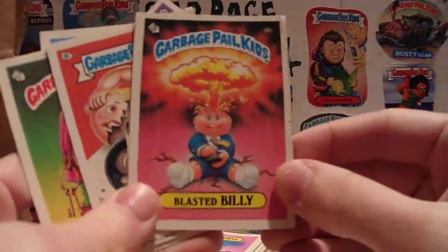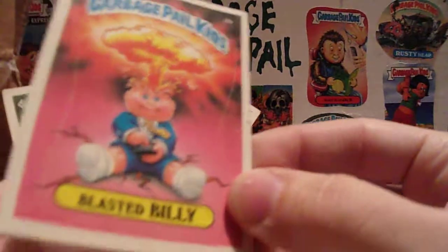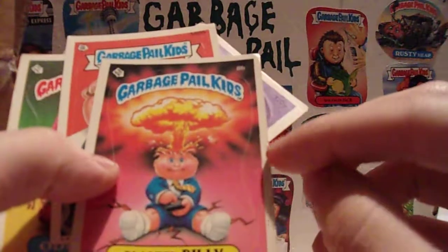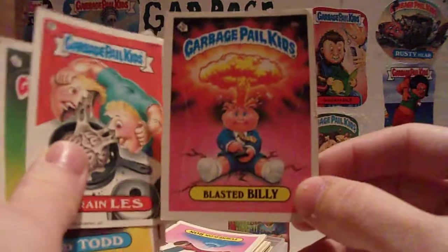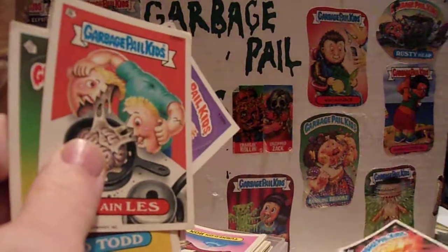Blasted Billy, awesome. Yeah, this is what drove the lot up. He's in good shape. There's a little mark there, and there's a bend up there, but I really wanted this card, so that's awesome. Blasted Billy.